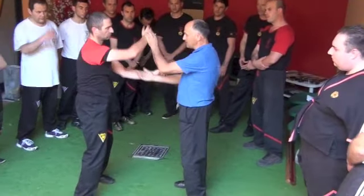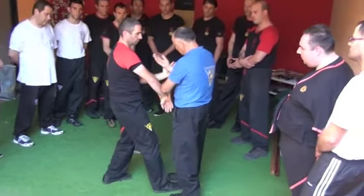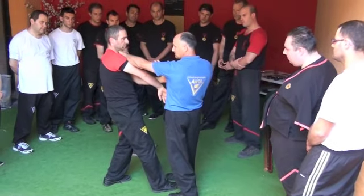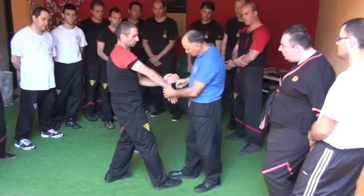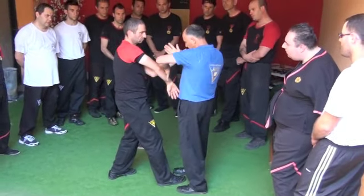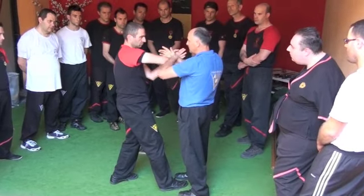Third possibility of attack. The third possibility. In this position, you can use a movement to attack his throat. If his arms are very close together, I do this.